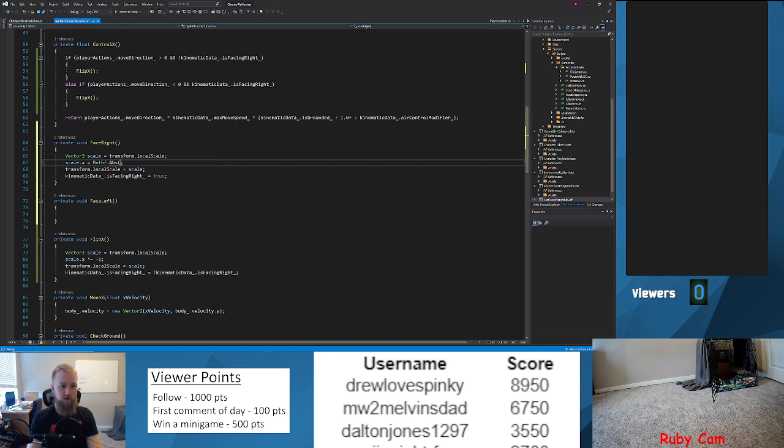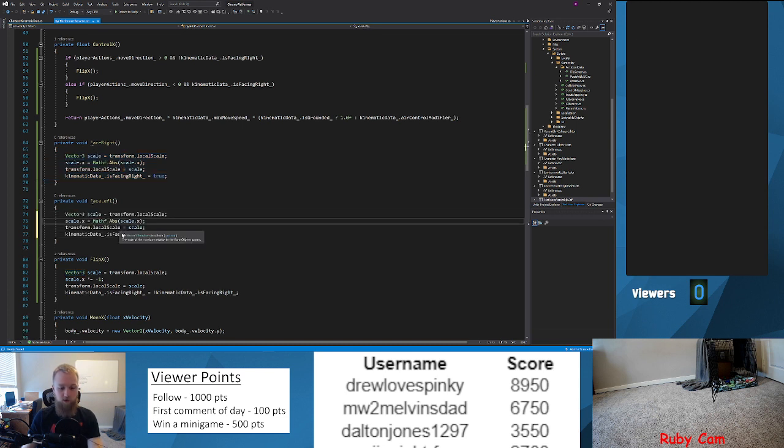Need the absolute value of this scale to face right. And then to face left, we need the negative absolute value of this scale.